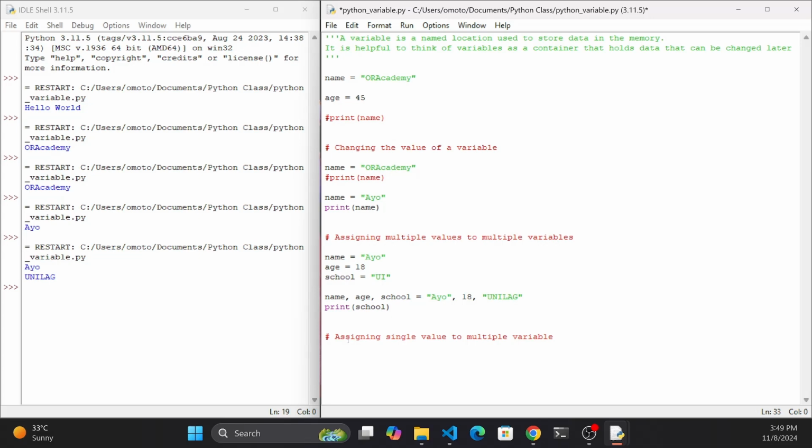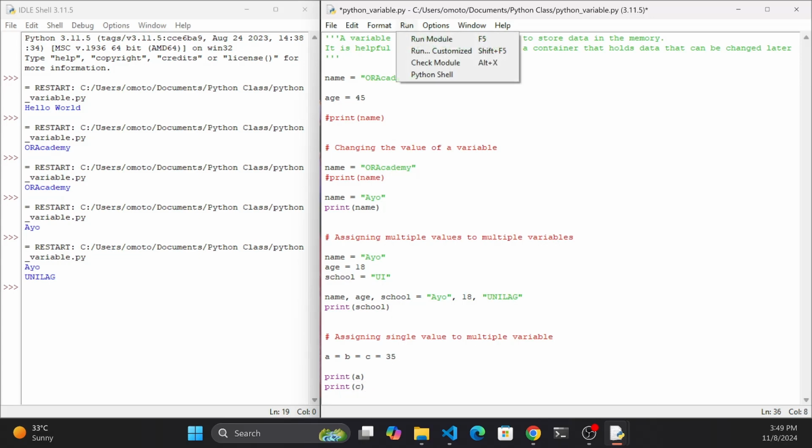So if I just say A is equals to B is equals to C, now everything is equals to 35. So now the value for A, B, and C is equal to 35. So I can now say print A or print C. Oh, sorry.